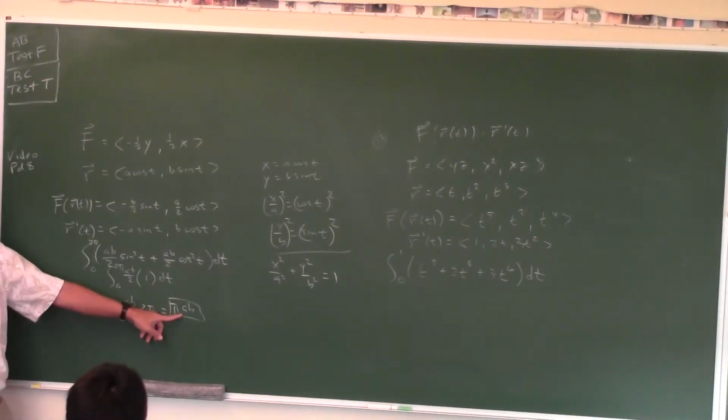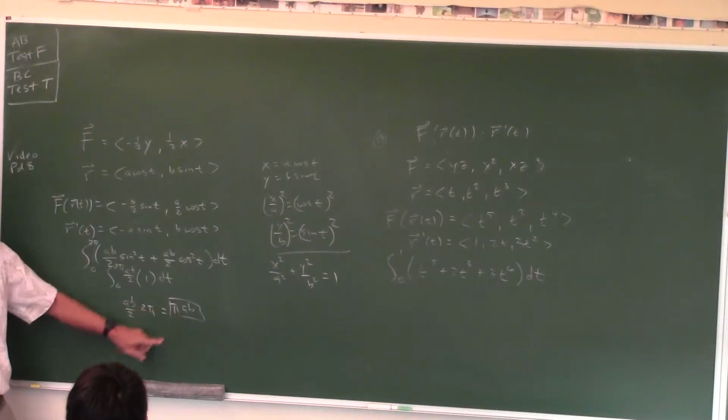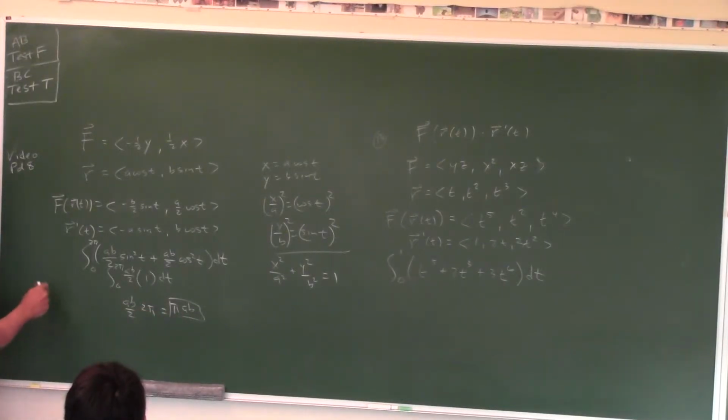That is the area of the ellipse. That was my guess, just because of the circle. Think about it: what's the area of a circle of radius r? Pi r squared. That's when these two are equal. So doesn't it make sense? The area of an ellipse is pi ab. This is a and b, pi ab. But if these two are the same, then you get pi r squared.